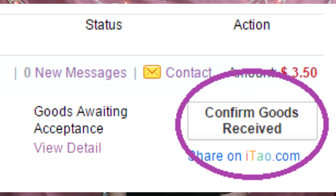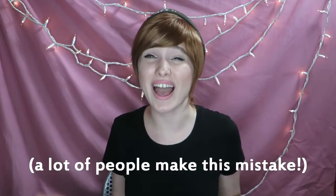Once your item has shipped, wait until you've received the item in the mail before clicking 'confirm goods received,' located in the My Orders menu. By clicking this button, you are finalizing the transaction and allowing the seller to receive the money from the sale. If you click 'confirm goods received' before actually receiving the goods, you could potentially be setting yourself up for failure. In some cases you may not even receive the item, or in the event that you are unhappy with it and would like to exchange it or get a refund, the seller may not be compliant — because 'confirm goods received' means not only did I receive the item, but I'm happy with it.